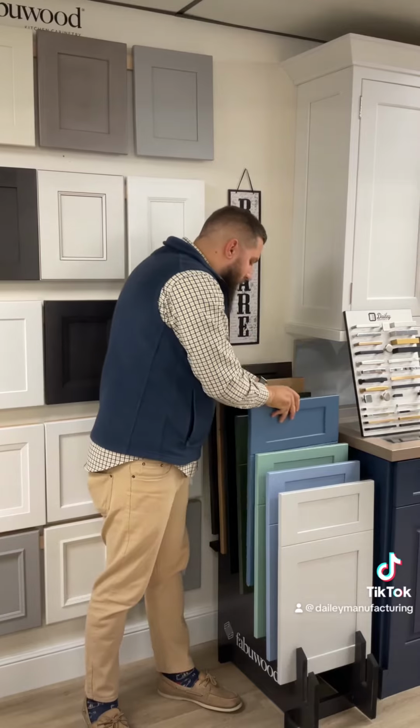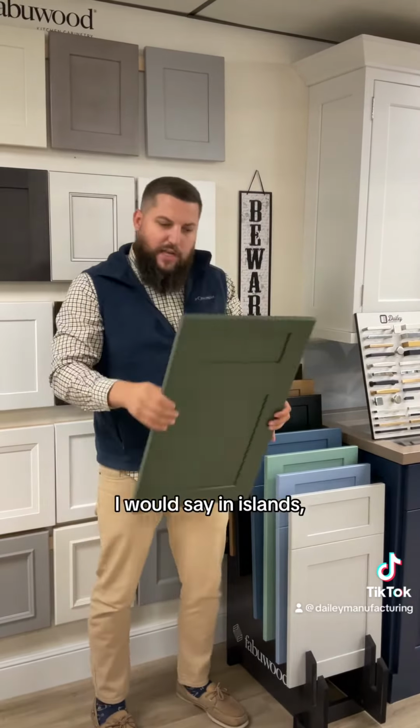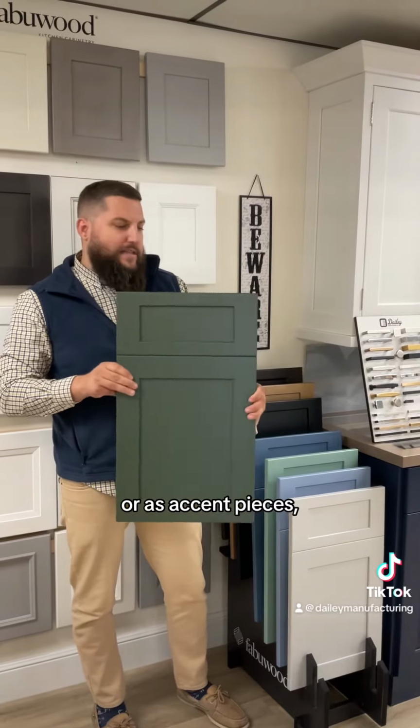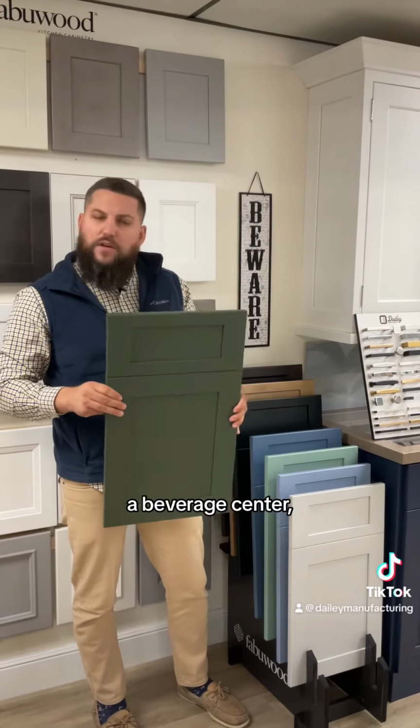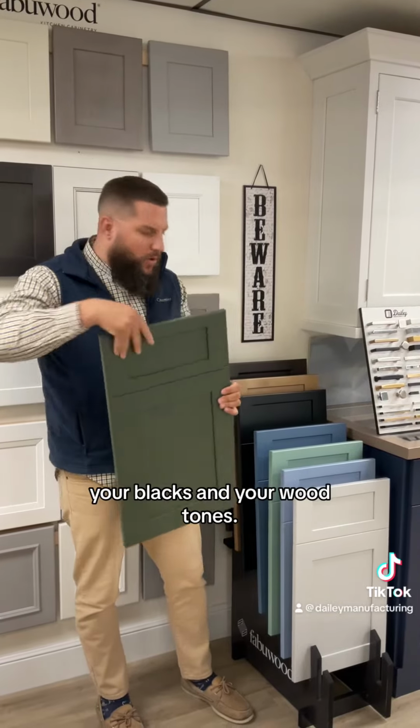Hunter Green. This should go pretty much anywhere that you think, probably mostly kitchens, I would say, in islands or as accent pieces if you want to use it for like a beverage center. Should blend well with, I think, your whites, your blacks, and your wood tones.